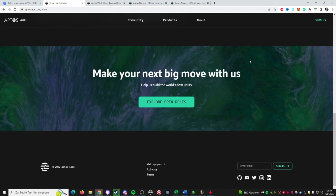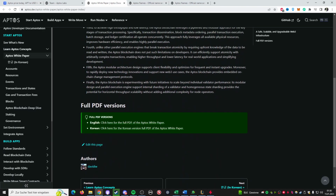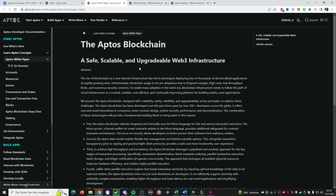In addition, obviously, according to the white paper, which I highly suggest to read through as well, they pretty much do discuss most of these points that I've been talking about in here. They actually offer some sort of governance voting on upgrades to the protocol, and of course on and off chain processes. So it makes sense to get some in order to have some sort of influence on the future development. So that makes sense in that way as well.